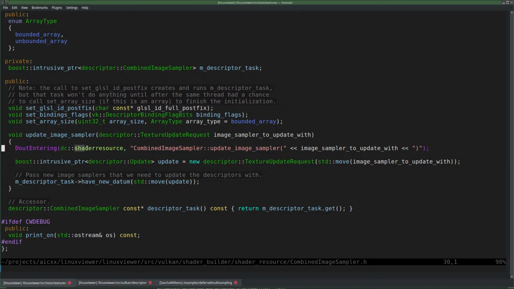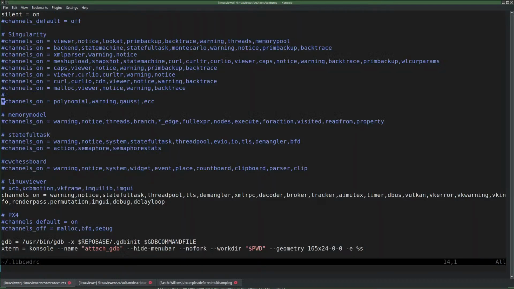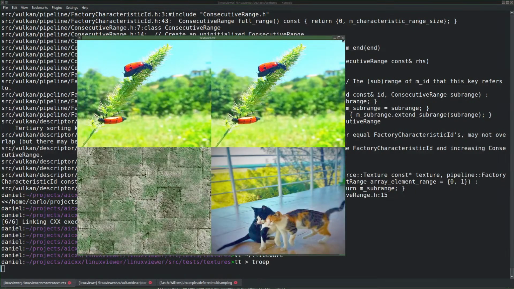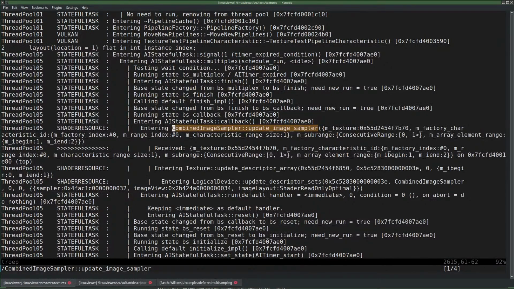Do I have shader resource turned off? Not so much turned off as not mentioned at all. Yeah, that's weird. No, it's printed.